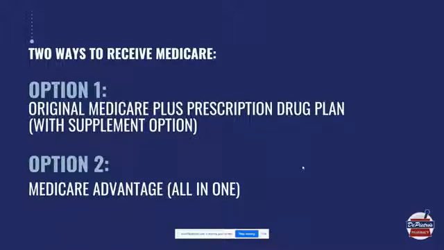Another way to receive your Medicare benefits is getting a Medicare Advantage plan. Think of that as an all-in-one plan. We commonly get the question, which one's better? This is really based on your preference. Most of our customers like to receive original Medicare because they can go anywhere that they elect to go, and then their supplement would pick up the 20% that they're responsible for.